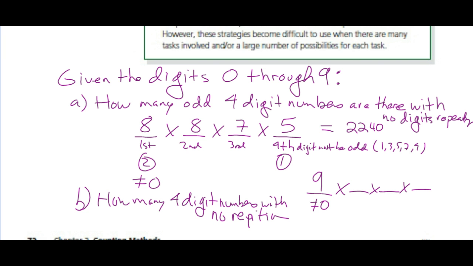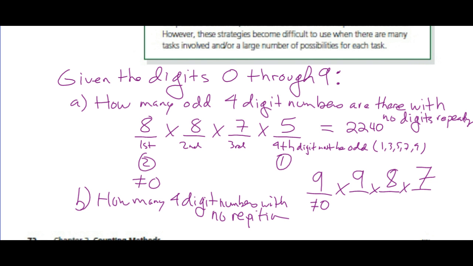Okay, so 10 digits, 0 can't go in, but I get to choose it. Now I choose this number. What happens to the 0? Comes back into play. How many go here? 9. Then, why is that 8? Which one? The third one. Okay, you can't repeat and you've used 2 digits. Oh, yeah. Right? There's 10 digits, but you say, well, I can't use 0 to begin with. Okay, so I got 9 choices. Okay, so I choose one of the other 9. Okay, I choose you. 0 says, hey, I'm available now. Okay, so now there's 9.